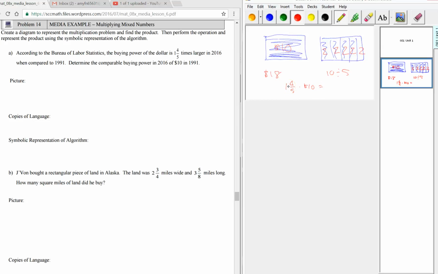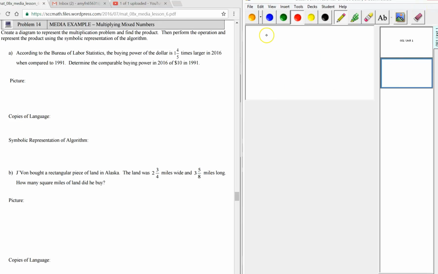Okay. So notice that when we multiply 1 4/5 times $10, here's what I meant before about 1 4/5 being a scalar or dimensionless. Notice that this doesn't have a unit of measure. This isn't referring to dollars or anything else. It's just 1 4/5 times this dollar amount, and our result would be $18. Okay. So you could think of this in terms of percent increase, which we'll cover in a later section, but that's one of the reasons this will be important. Or just something times as large.